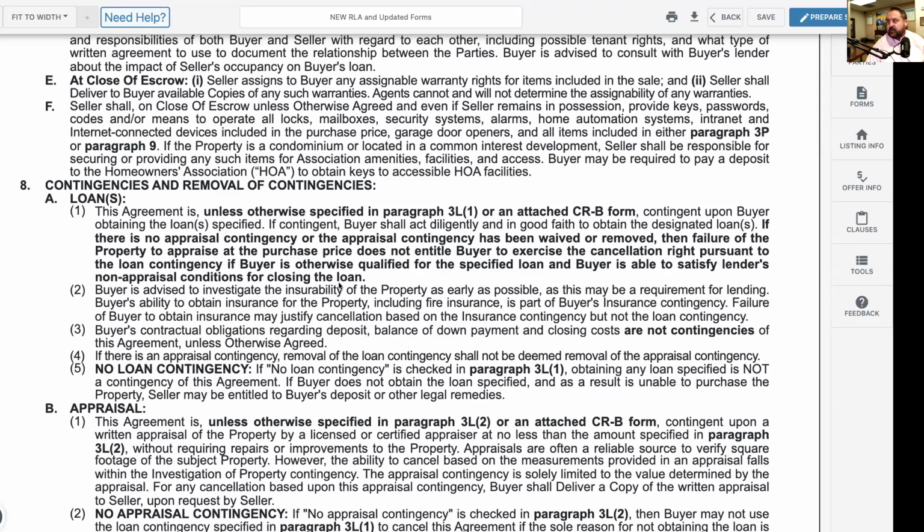Listing agent sending a notice to buyer to perform, and not just the CR. Most agents are scared. Yeah, well, a listing agent can send a CR to you to tell you, hey, it's time to remove your contingencies. But if it's not attached to a notice to buyer to perform, it's meaningless. So it's notice to buyer to perform with the contingency removal. That's how you should be telling somebody they need to remove their contingency.